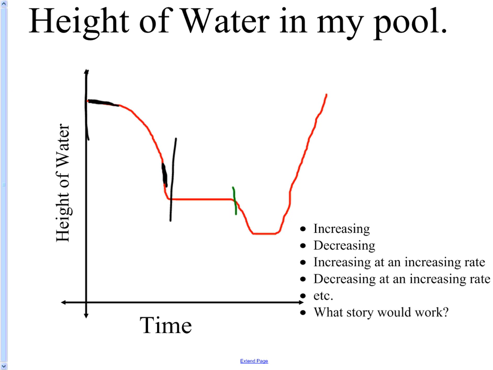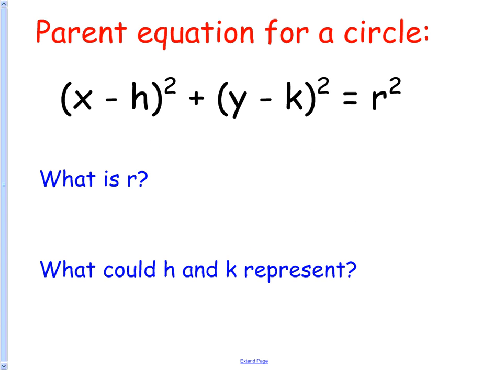That is a constant. It is not constantly increasing or decreasing. It's just constant. So the amount of water in the pool isn't changing. And then I finally get him pried off the bottom of the pool, and the water goes out again for a while until I get the stopper on there. Okay, and then we start putting water back in the pool after we've celebrated that he came back to life and all that good stuff. Okay, so that's a story that could go with the pool. You can make up your own.